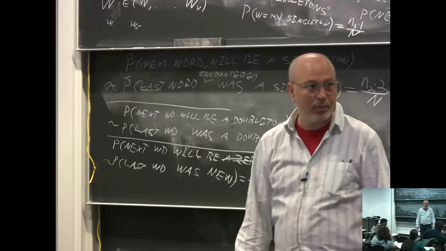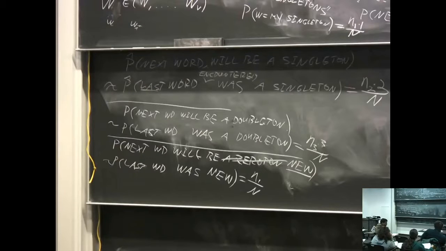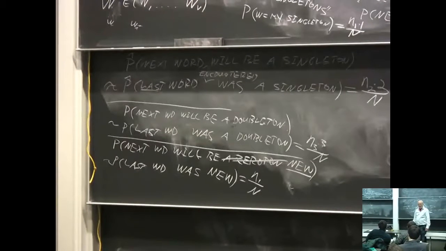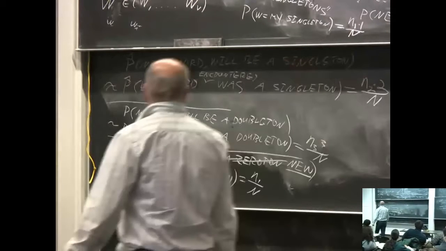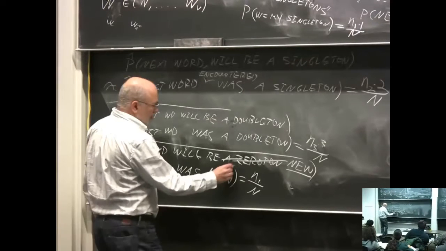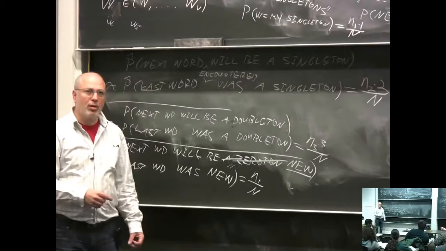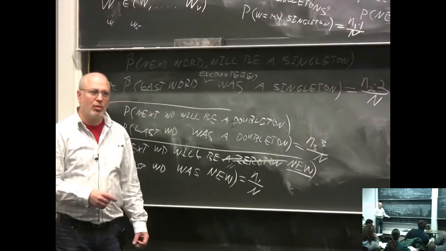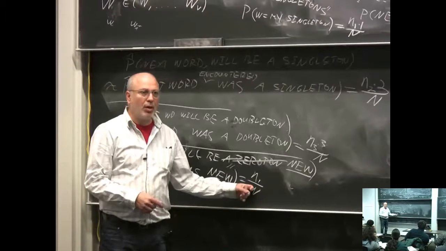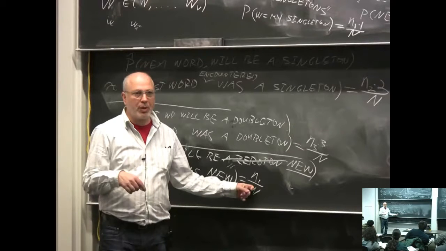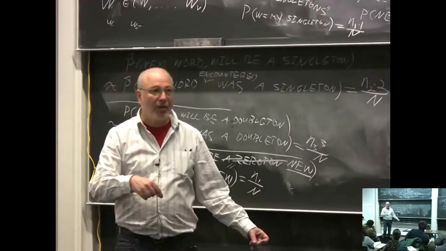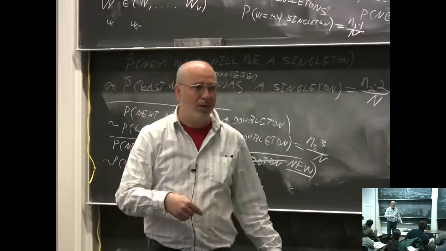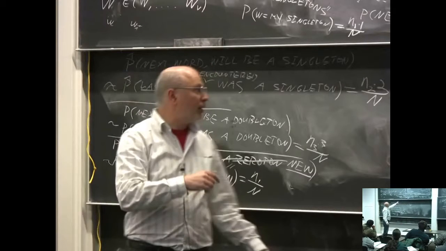I understand that the last word was new as the last word was a singleton. Well, new means zero tone, right? Yeah, the last word was new. How do I get to here? Because if the last word I added to my corpus was a new word, a word that never was seen before, after I added it to the corpus, how many times was it seen? Once. And therefore, it got into here.